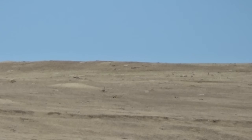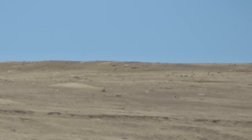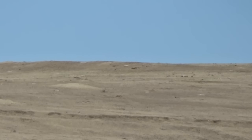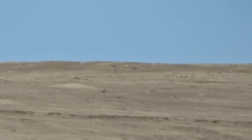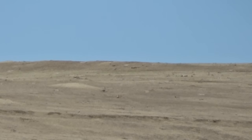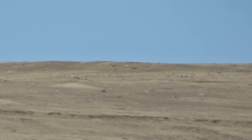Wind was something we didn't think we'd be battling as much as we were. This was our scouting trip so we didn't know how far shots would be. We found that after a shot or two, the close prairie dogs would go down and not come back up for hours. So basically all our shots from there on out were beyond 250 yards — most of them between 300 and 450.